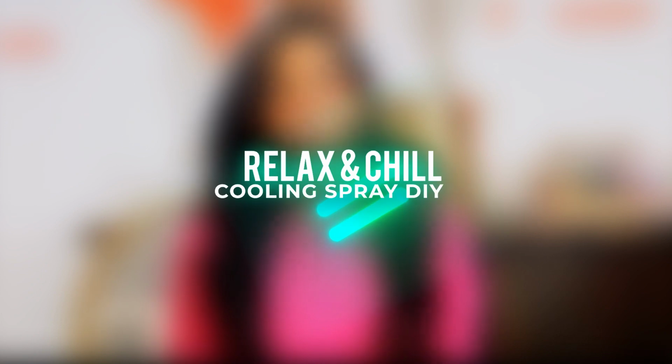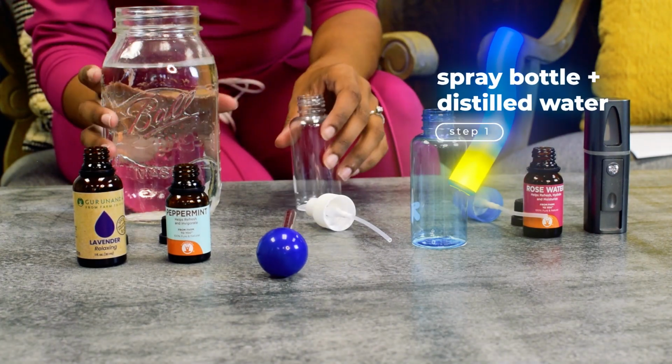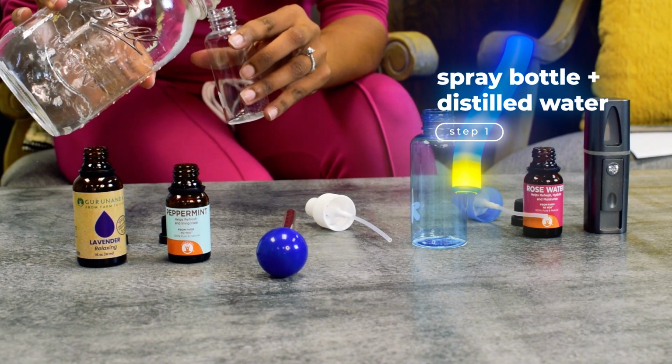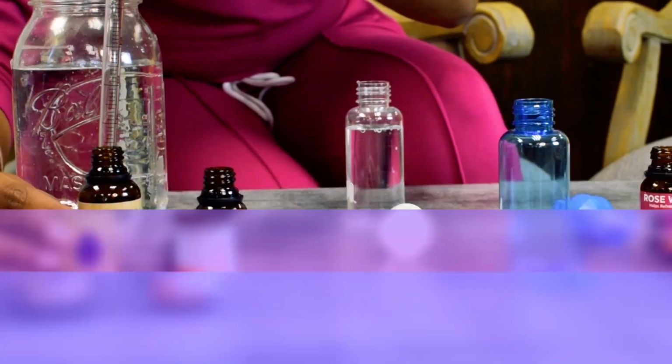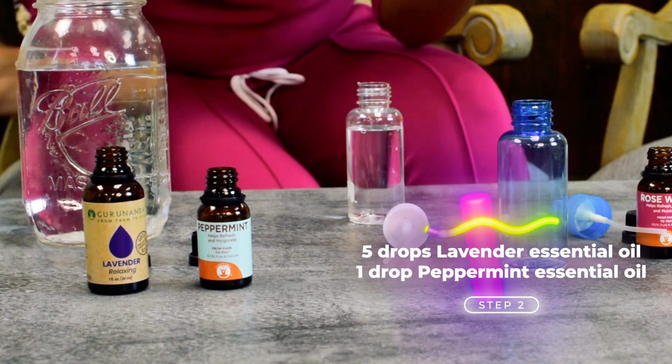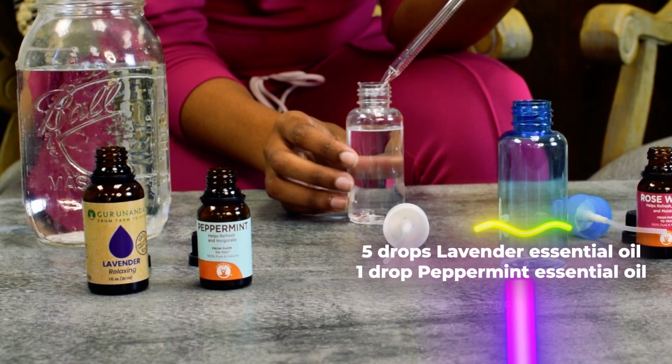First, I like to call this one the Relax and Chill Spray. What you have to do is get 1 spray bottle, fill it almost to the top with distilled water. Get about 5 drops of lavender. 1, 2, 3, 4, 5.